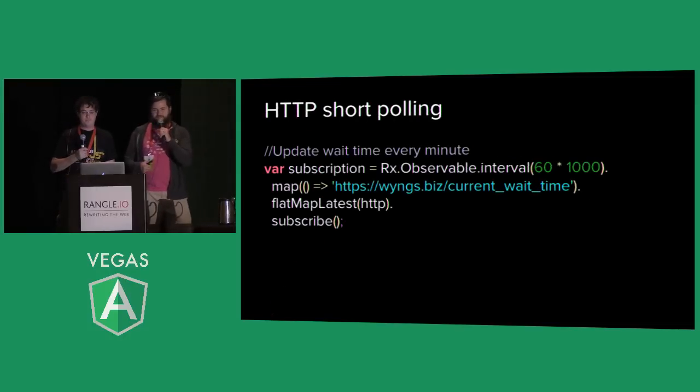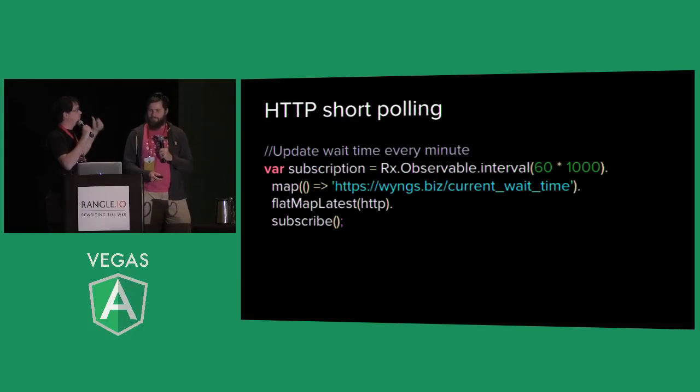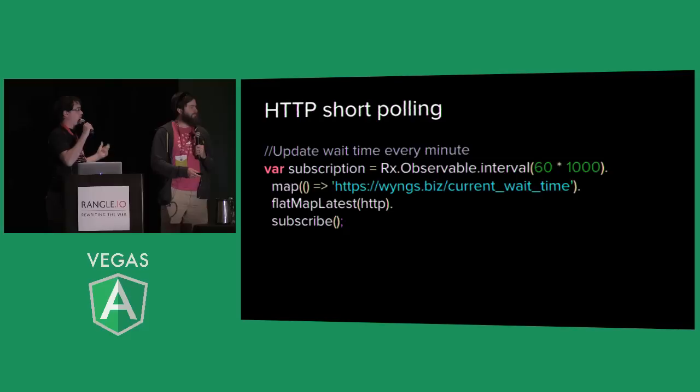So the Wings app should always be ready for me to ask what the current wait time is. And by using observable composition and starting with an interval observable, we can perform a request every minute to see the current wait time. So for the part of the application that's showing this expected wait time, we're creating an interval observable firing every 60 seconds, mapping that event that comes up to a URL, and then sending it to the HTTP service to make a request before we subscribe to it.